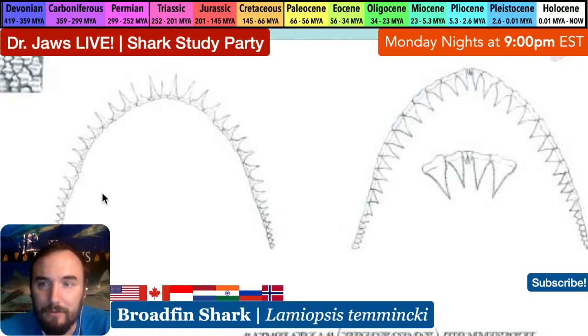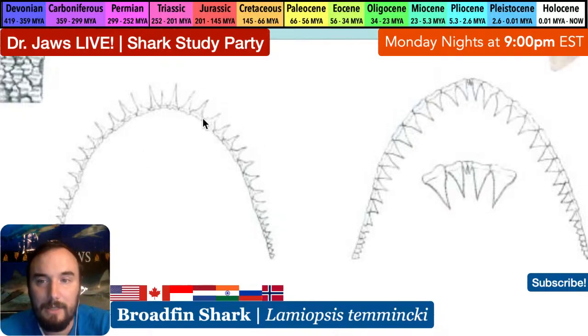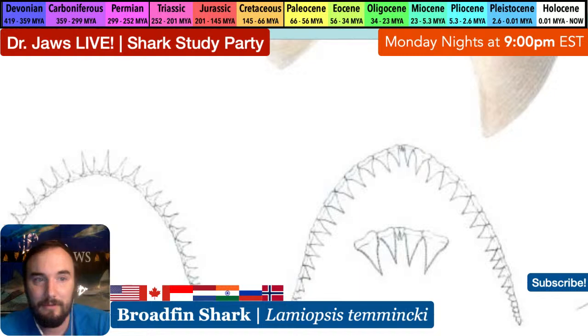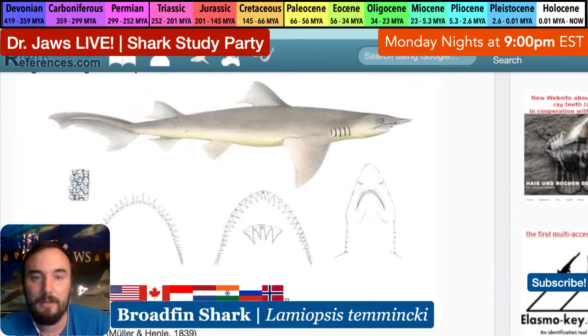This is probably really great for squid too, so really nice hook-shaped teeth, perfect for spearing fish. But again, those upper teeth, whenever you see broad or triangular upper teeth, it should be kind of scary, because that gets closer and closer to a tooth type that is capable of dismembering large prey. So really cool and very intimidating set of teeth here for this individual, or this species, I should say.